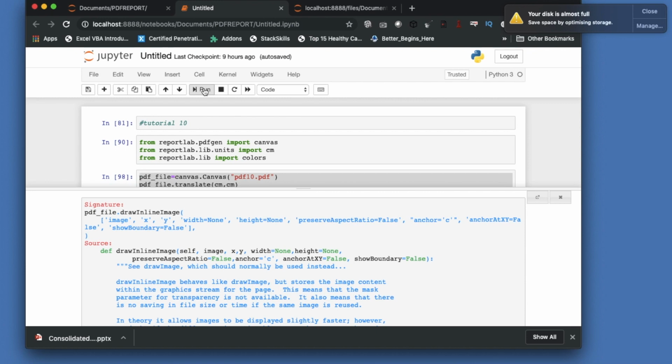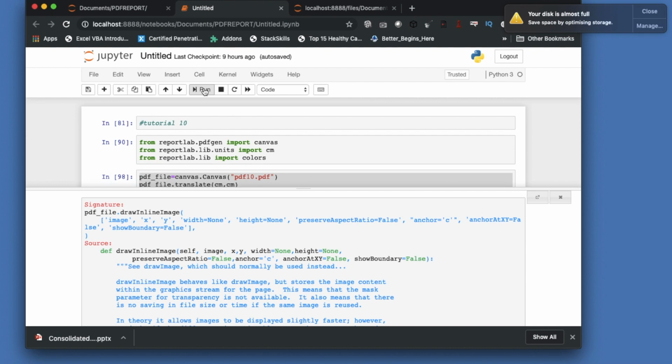But again, if you are not doing highly system-efficiency-related design work, then it doesn't matter. But I think I should mention this, because when you are working for a big organization, PDF reporting is going to be a much more important thing, and you should develop something efficient. So let's say you are going to develop a 200-page report. For that, you are going to have, let's say, 1000 images. So you can imagine, if you are not going to use some efficient technique or method, then your system is going to be down, and performance will decrease day by day. So that is why you should always use drawImage.